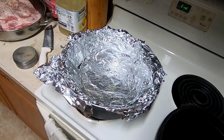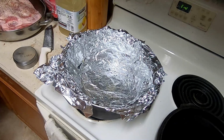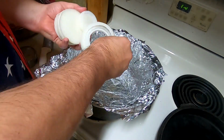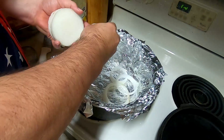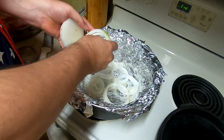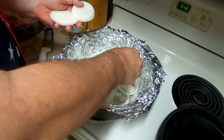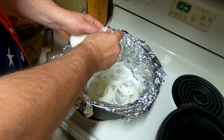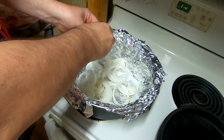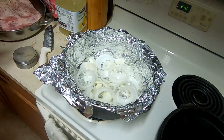Okay, so we sprayed a little bit of stuff in there, and now I'm going to add something on the bottom that's going to raise the pork butt up off the bottom while it's cooking, so it's not directly on the metal. And that's just thick sliced onions. Sure, it's going to add flavor, but it's definitely going to pick it up off the bottom, and that's really important, just to make sure that we aren't directly on the metal as we're cooking. So that's all there is to that.